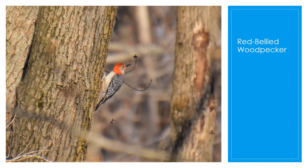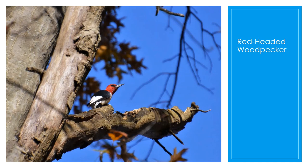The last woodpecker we'll talk about is the red-headed woodpecker, which has a completely red head. They like to eat insects, seeds, fruits, and berries, and occasionally small rodents and eggs of other birds. About two-thirds of their diet is made up of plants. They can nest in a cavity in a dead tree or a utility pole. Besides the red head, they have a white breast, black tail, and wings. This is the only woodpecker in which the sexes are similarly marked, so the male and female look pretty much the same. You'll find them in open wooded areas with oaks and hickories, and also along country roads where utility poles are a good substitute for trees.